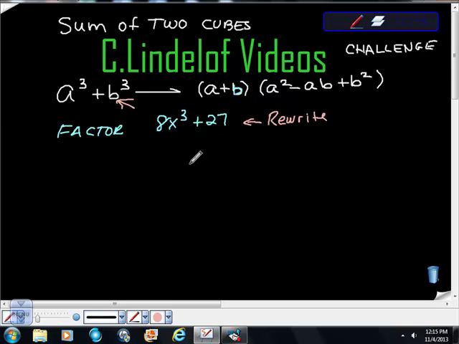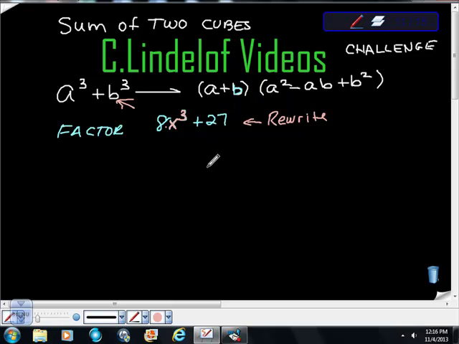Well, if you don't see any parentheses, then you can assume that the only thing being cubed is the x, that this is 8 times x cubed. However, if your professor wrote 8x, the quantity, with parentheses and then cubed it, now you have this whole thing cubed, and that's a different bit of math, isn't it? So this is not the same as this. If you don't see parentheses, then you must assume that the only thing being raised to the power is the exact thing that the exponent is touching.